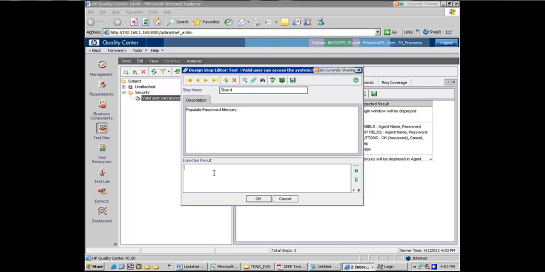Because the conditions that you have in your requirement will define your test cases. Your condition is valid user has access to the system. In that, if you are testing invalid user does not have access to the system, what will happen? It will show, but where will you trace it to? You don't have any requirements, right?